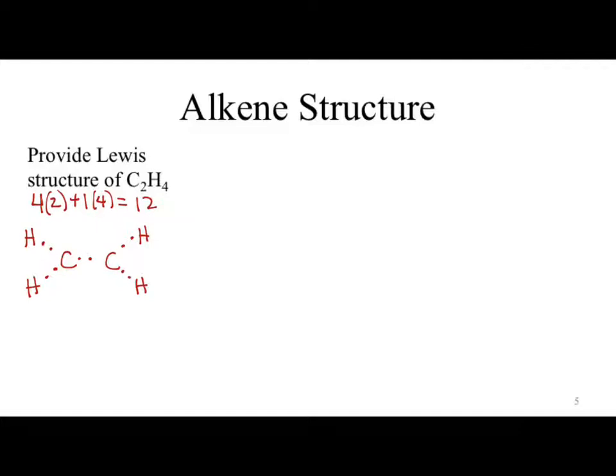We need 2 more electrons. Where should we put those 2 more electrons? Let's put them on an individual carbon atom first so that we can satisfy our octet. Wherever we have electrons between atoms, we can convert those into bonds. Does this carbon have its octet satisfied? Yes. Does this carbon? No. How do we satisfy it? What we're going to do is share electrons. We'll take the electrons from that one carbon and we'll move them into the double bond. What's the result?